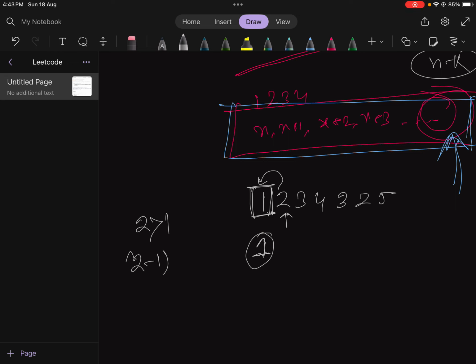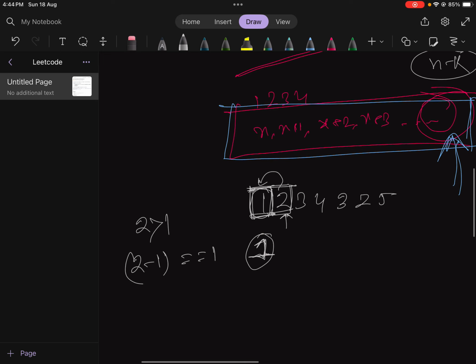And the difference of 2 minus 1 should be 1. So I'll check, okay, this is actually sorted, which means it is perfect. So I can take this into the previous subarray. If it is present, then what will be the length of the good subarray? This will be 2, which is sorted. Previously I had 1 in the current previous subarray, and I'm also adding this 2. So the subarray length will be 2 of a good subarray, right?